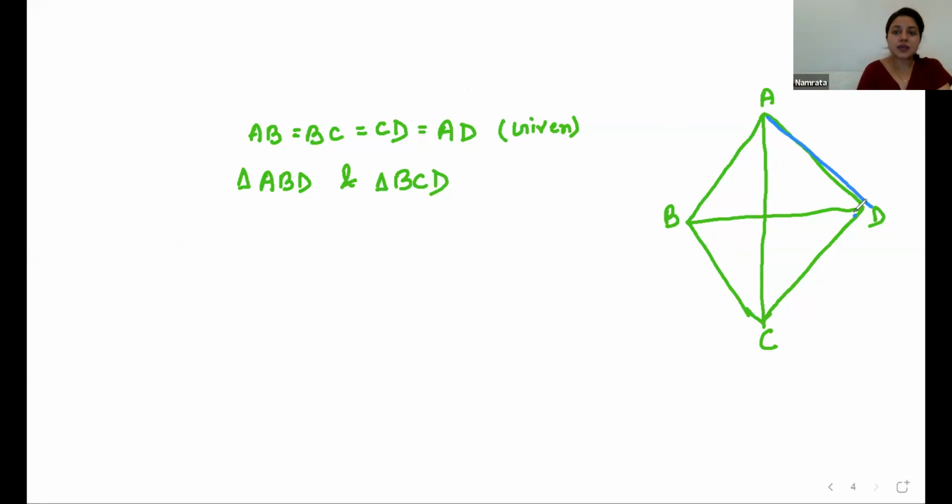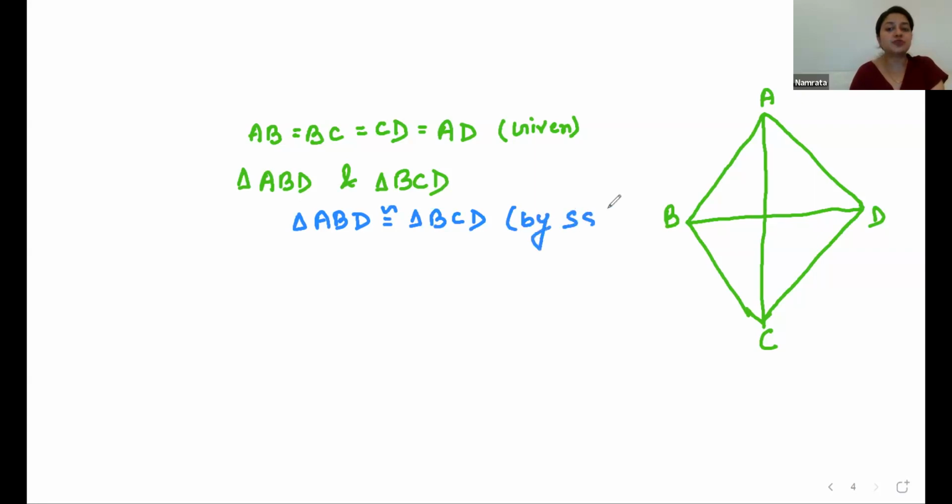This side is same as this side. And this is the common side. So the side congruency rule says these two are congruent with each other, right? Yes, ma'am. So I am just writing that this triangle is congruent to that triangle. You have to show that it's congruent by showing that this side is same as that side, and there is one common side. These things I am leaving on you, all right? It is congruent with triangle BCD. By the SSS congruence rule, we will be able to prove that.